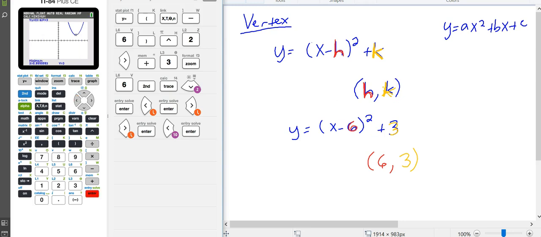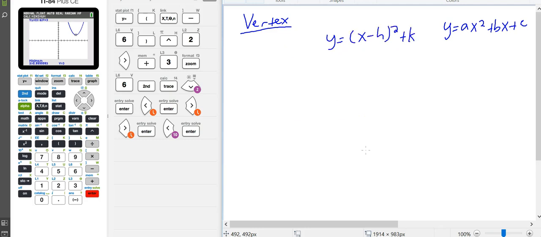They tell us the minimum is 5.99993, comma 3. So as we discussed before, 5.9999999, you can just round that up to 6, and the calculator really means to write 6, 3, which is what we found, which is what the vertex of this parabola is. Let's look at another example in vertex form.